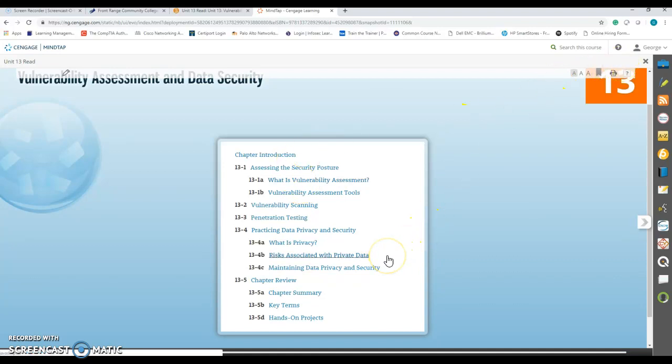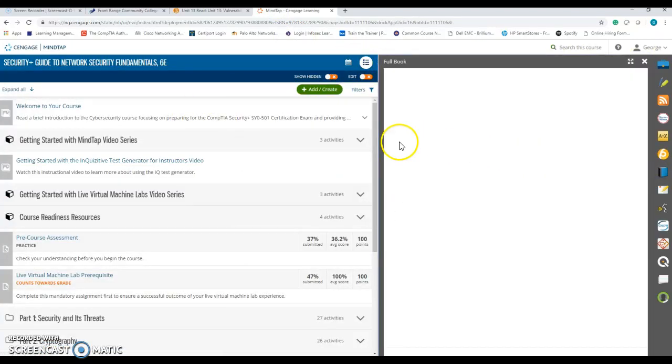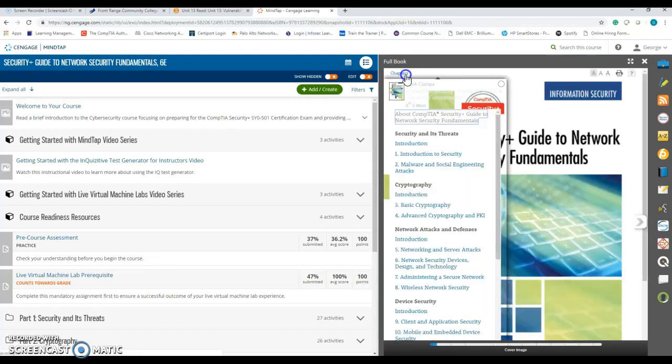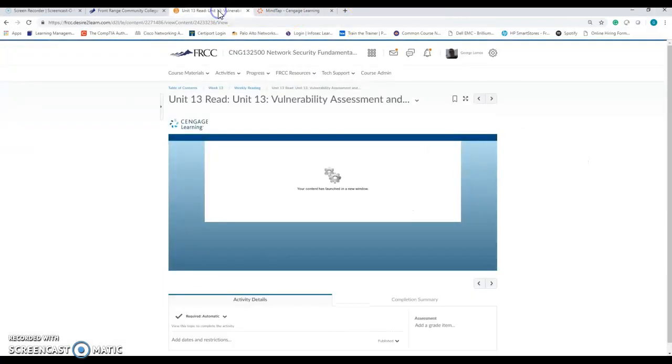But yeah, very, very good chapter. Chapter 13, we start to wrap everything up, see how it all comes together in one piece, especially when we start exiting this book here. We see how everything wraps up together in the end. Business continuity is next week, and risk mitigation. Once again, we wrap that up, seeing how business continuity comes together with everything else.